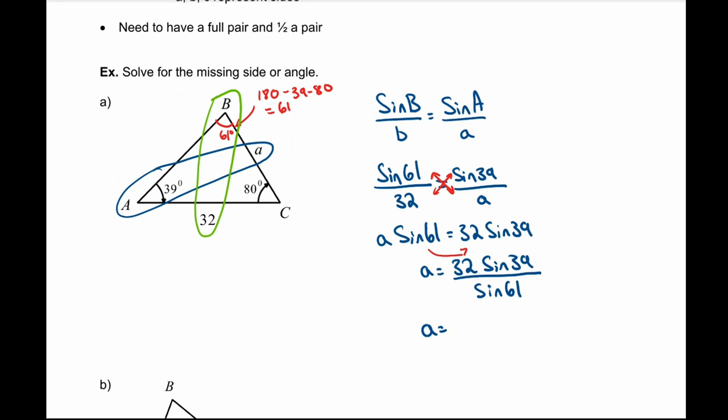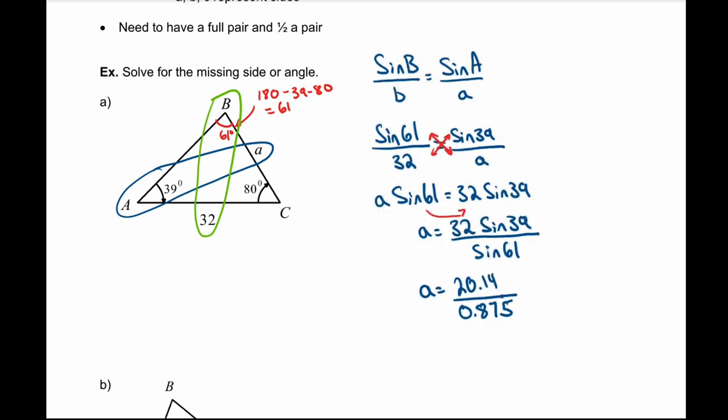You may want to do it in steps by simplifying the numerator first, and then dividing by the denominator. Or you can do it all in one step depending on what you're comfortable with. I'm going to do it in 2 steps. And if you do it in multiple steps, please try to keep some decimal places as you go through and solve. If you do round too early, then you could get the wrong answer. And then in the end, we should get our value for A works out to be 23.02.